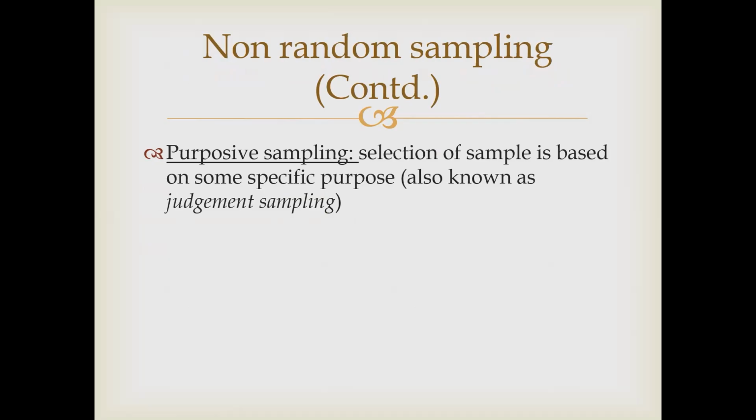In purposive sampling, selection of the sample is based on some specific purpose. Therefore, it is known as judgment sampling. Whether the purpose is fulfilled is judged by the researcher. So we can call it purposive sampling, judgment sampling. For example, we may say we are studying bank employees. Okay, fine. But we may fix a criterion. We will take bank employees with minimum 5 years experience, because a bank employee who has just joined will not know anything about the bank. So we need bank employees with a minimum period of experience.